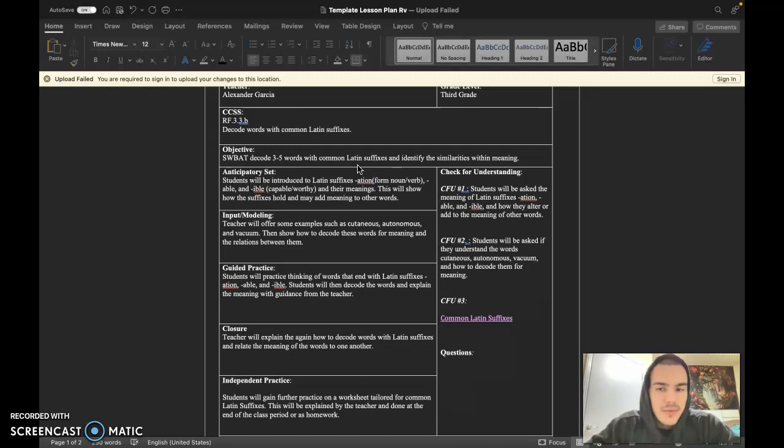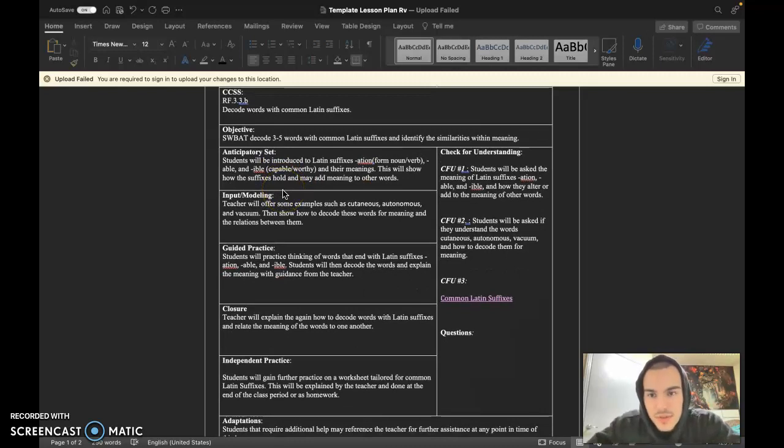This is a good skill to have. We want our students to be able to decode words for meaning. This will enable them to further assess their readings and their findings in order to continue learning and gathering new information as they go throughout the world and take in new information.